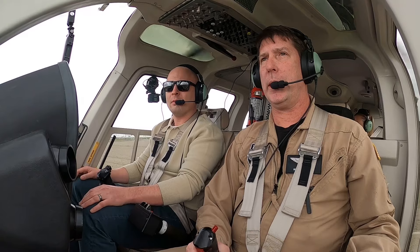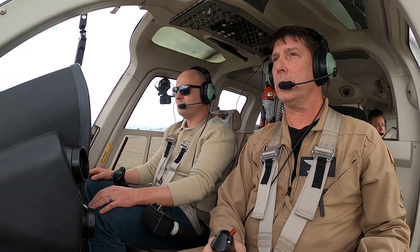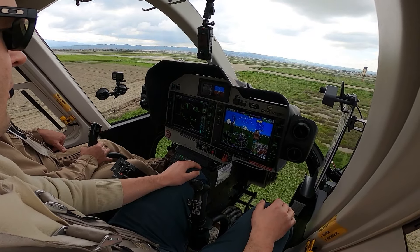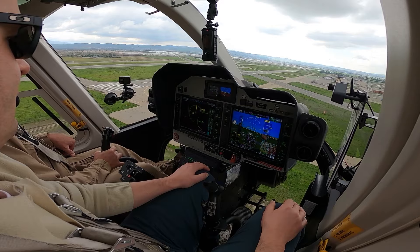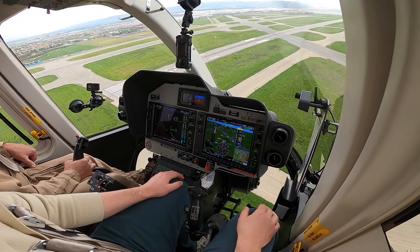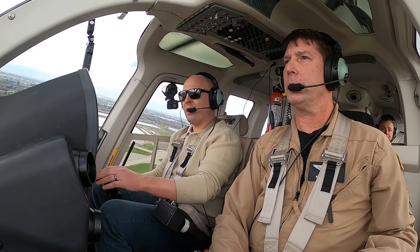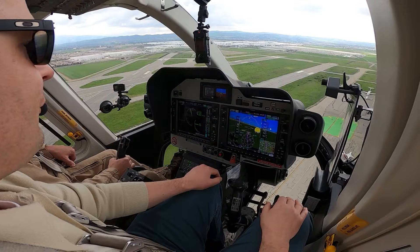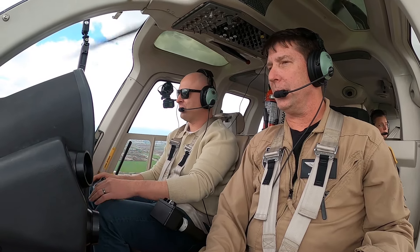Tower, 7 Alpha Zulu is complete on east pad, requested VFR departure to Fullerton. Helicopter 7 Alpha Zulu, east pad, clear for takeoff, depart to the west, call on course. All right, so we're going to pull right up to the top of the green — actually maybe I'll go a little into the yellow, just so you can see the timer that pops up. It gives you a little timer to tell you that you're in a transient range, or a five-minute range in this case. Once we've cleared our obstacle, we can start to push the nose forward — incredible power. It's so nice because it's giving you the countdown for the transient. Flying an old steam gauge, you'd have to count yourself. It can be challenging, so it's so nice to have that.